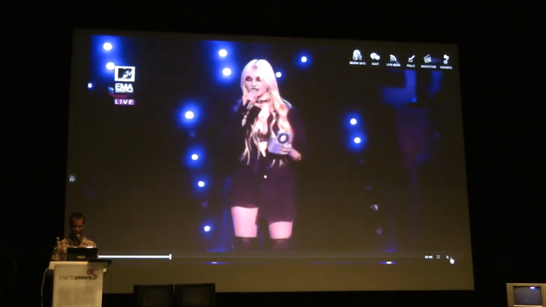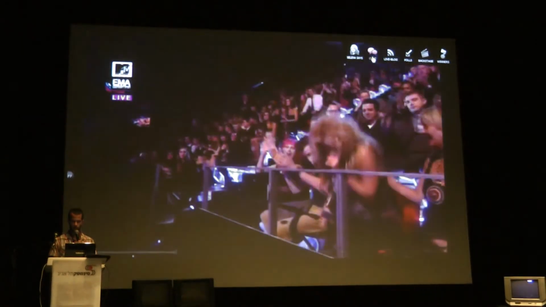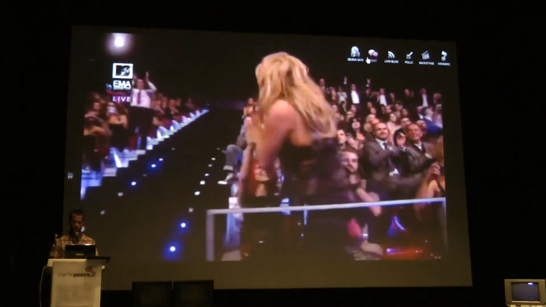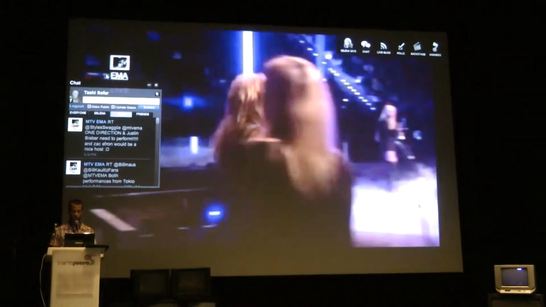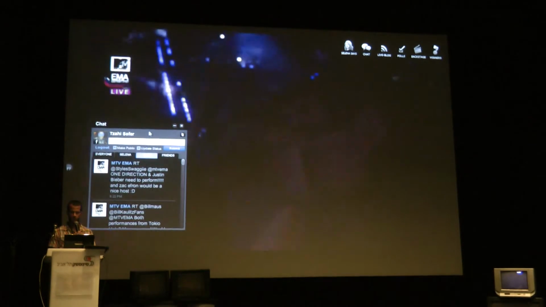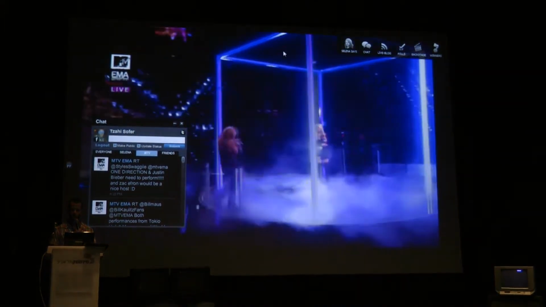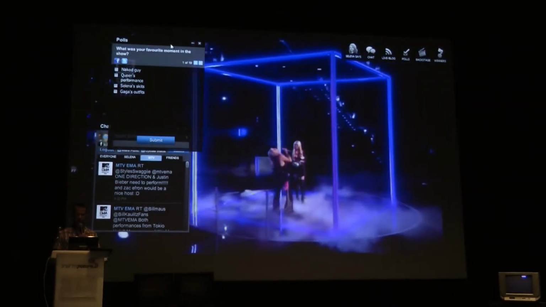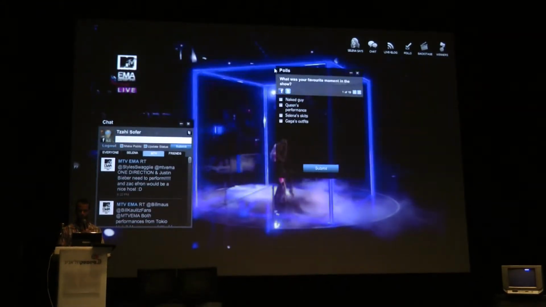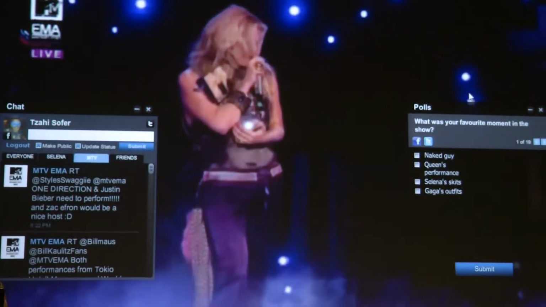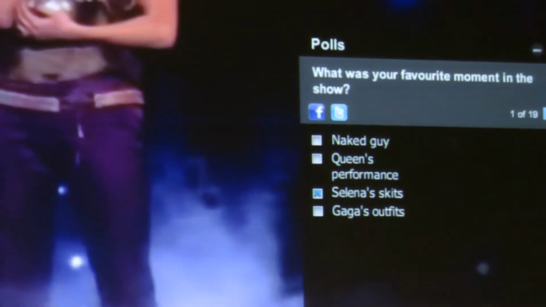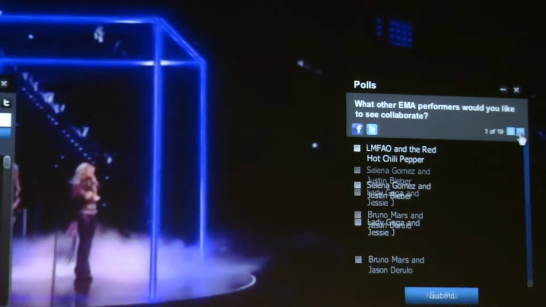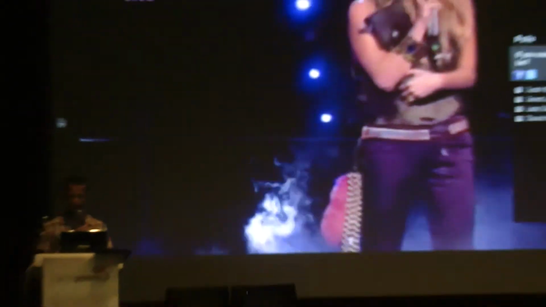So the video running, I'm not putting volume, and the users, us watching the video, can opt to open any of those applications that are presented here. Whether I want to chat with viewers or see the MTV Twitter stream, or whether I want to answer a poll, I grab it on the side here. You know, it's semi-transparent, it's draggable. I want to answer. I want to see what other votes are. I want to switch between different polls on the screen. Maybe I'm done with it and I want to close it.